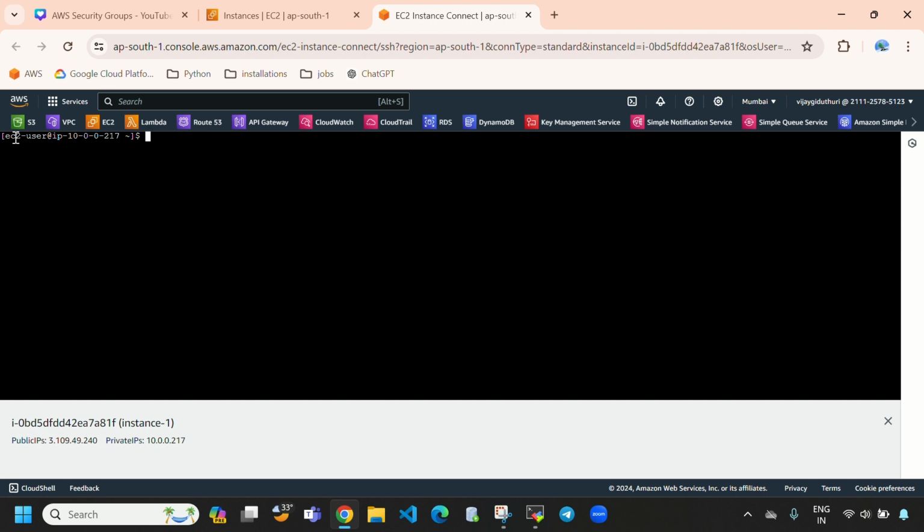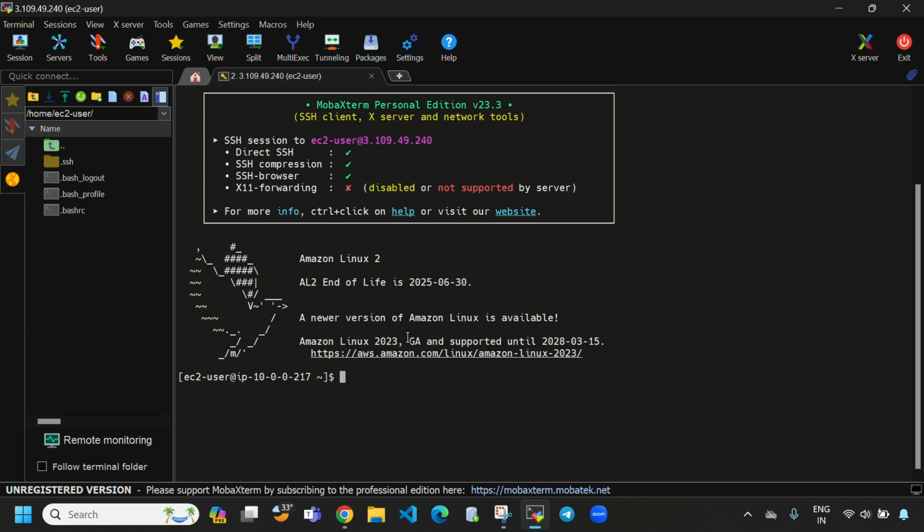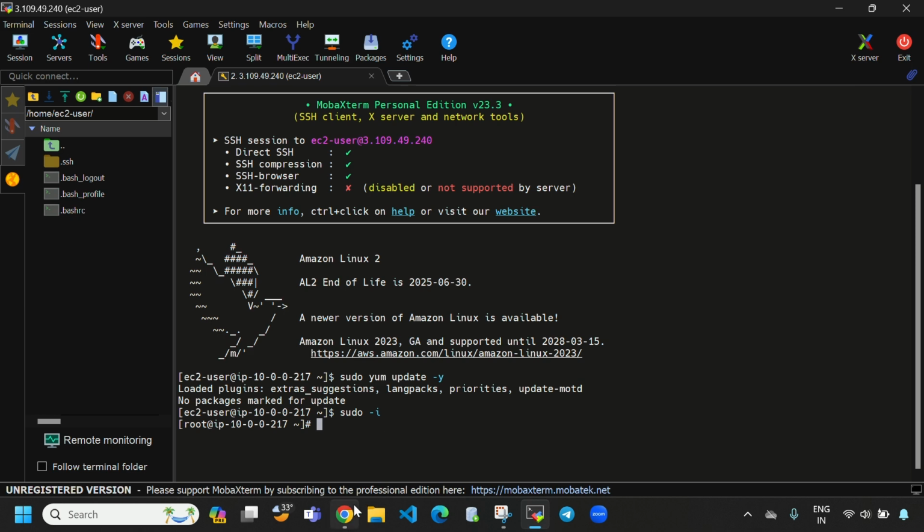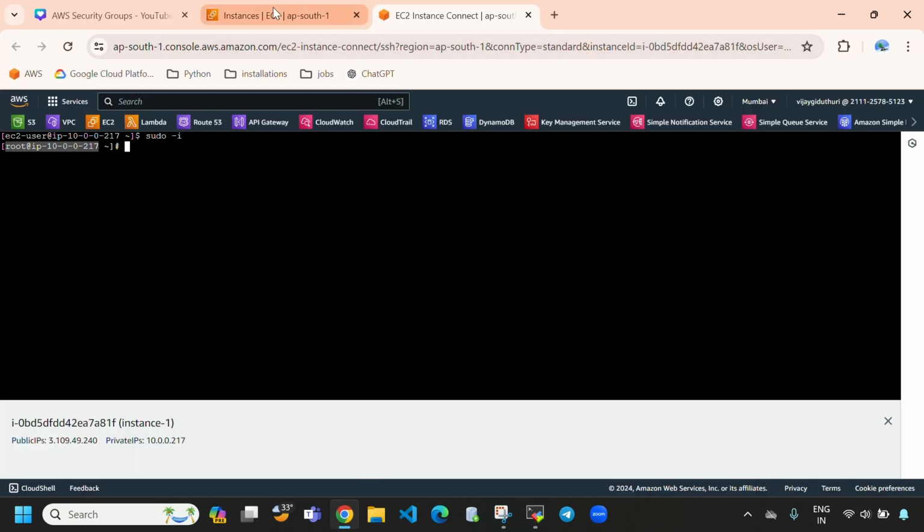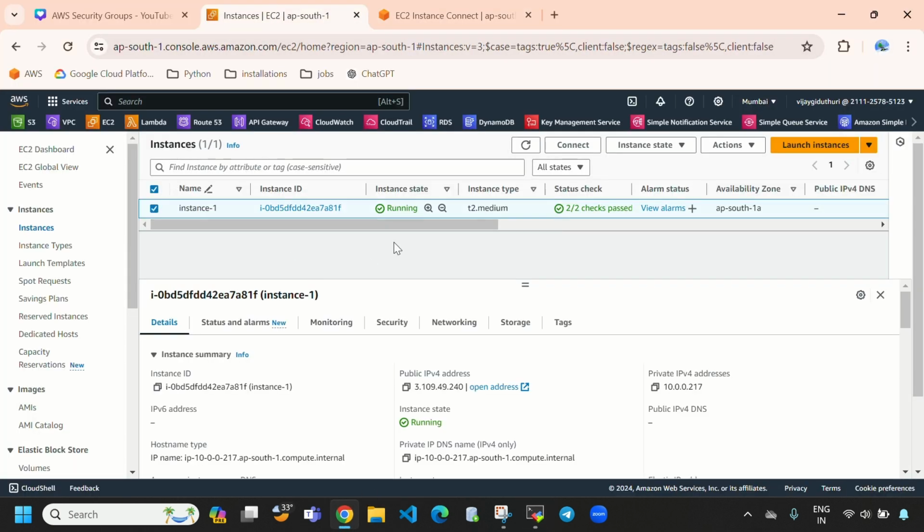Right now we are in ec2-user. sudo -i will switch to root user, guys. Here you can see right now we are in root user. Let's try sudo yum update -y again with sudo -i. Here you can see it was working. Why? Because we have given access to port 22 for this instance.